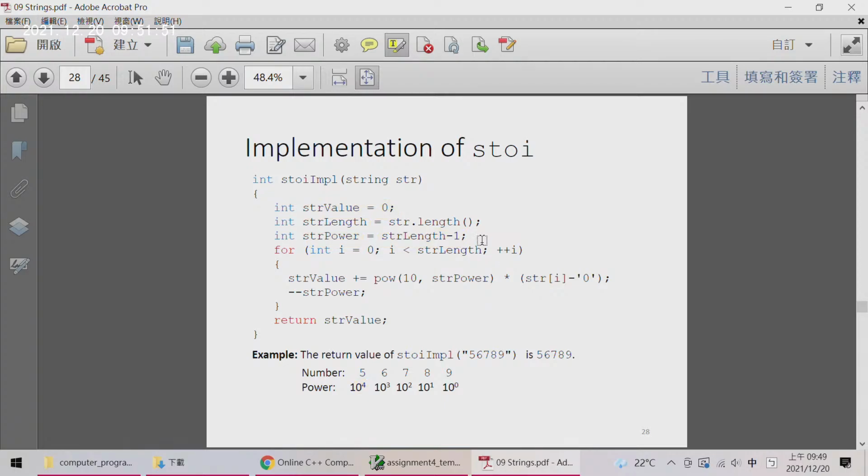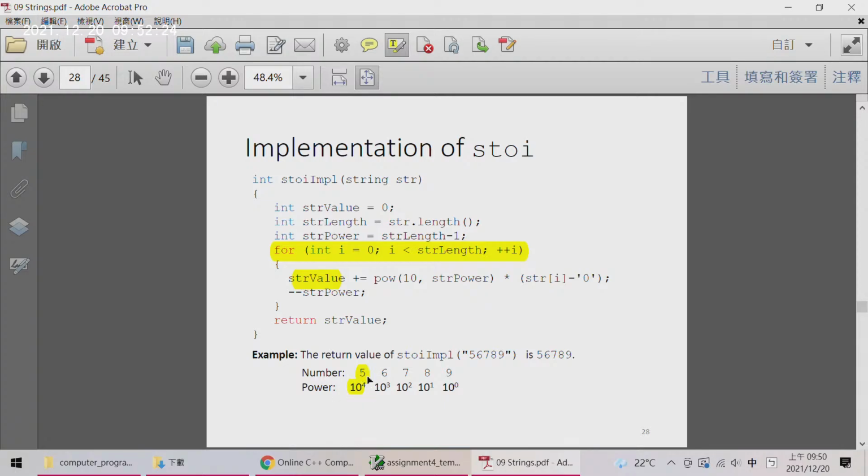And then we write a for loop to compute the str value. Str value is plus equal to the right hand side. The right hand side is 5 times 10 raised to 4th.